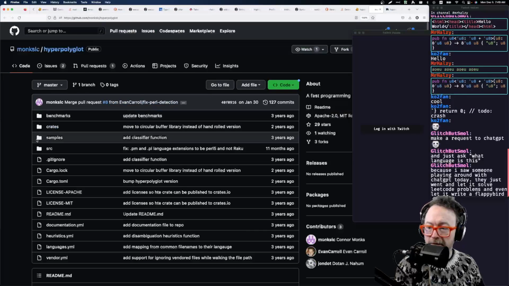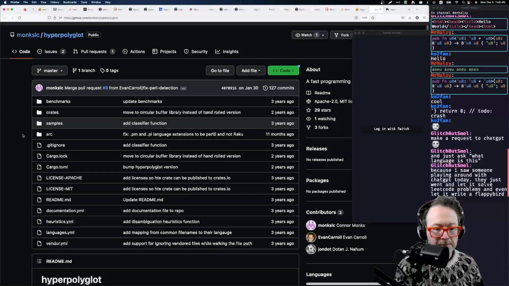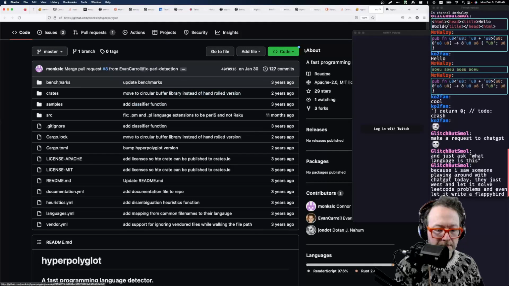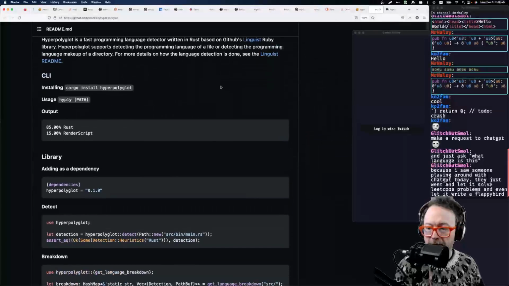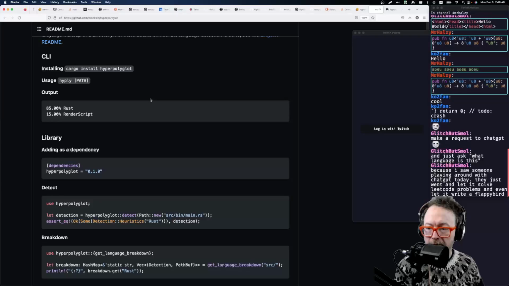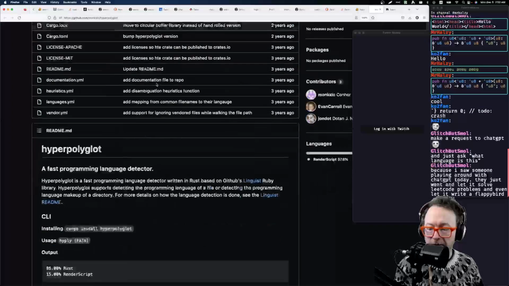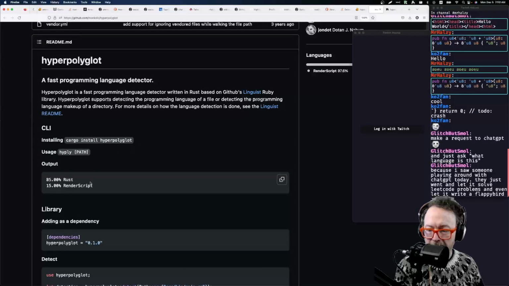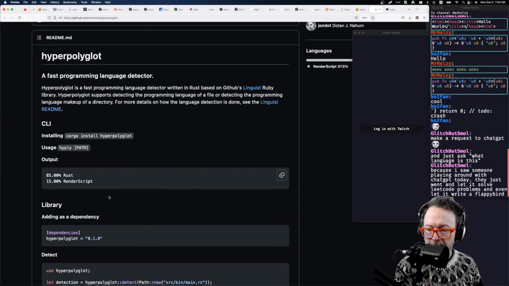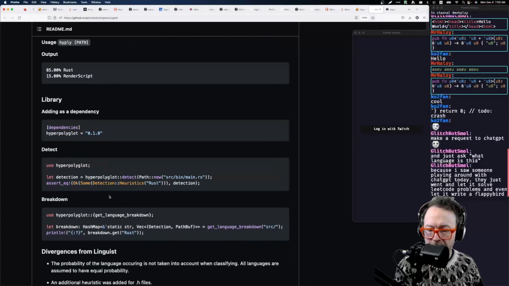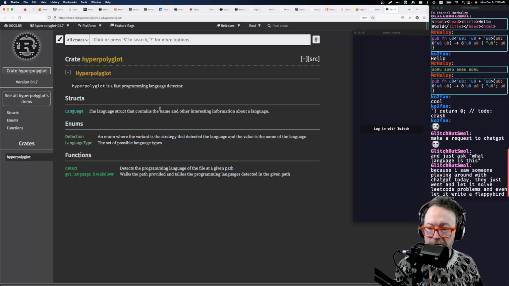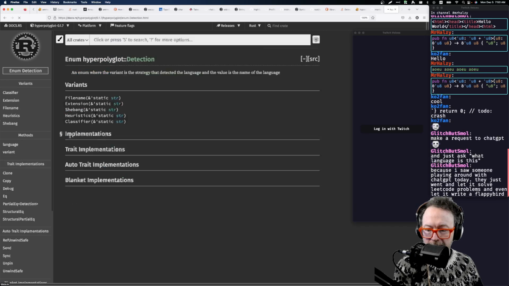Let's see what's going on here. Hyper polyglot. Okay. We have a detect based on strings. Let's see. Action.